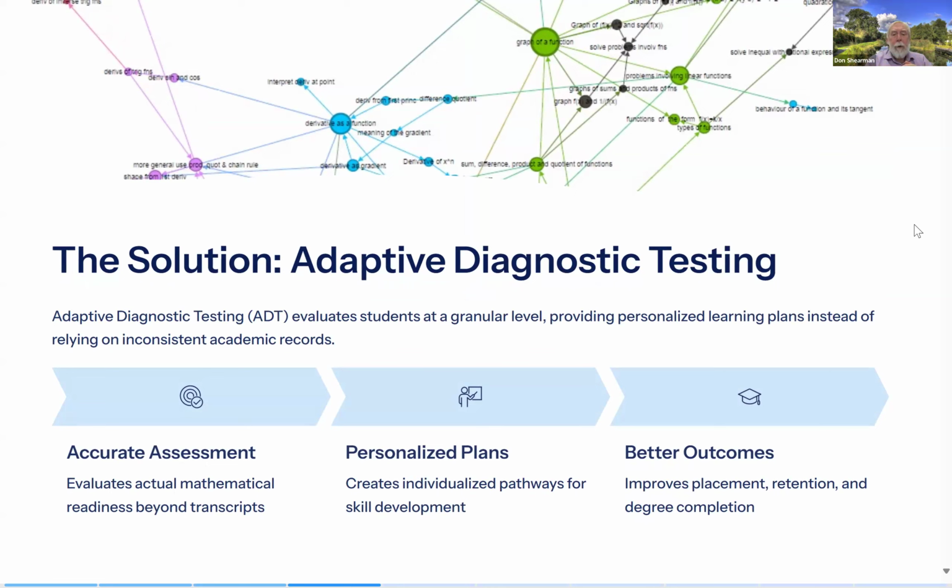This gives rise to personalised plans, because we can identify where the students are having problems, and if they're better prepared for their first maths course, then that, in theory at least, leads to better outcomes. Again, in the American situation, they actually use the diagnostic test for placement. So students have to achieve certain levels in the diagnostic test to get into certain first year courses.